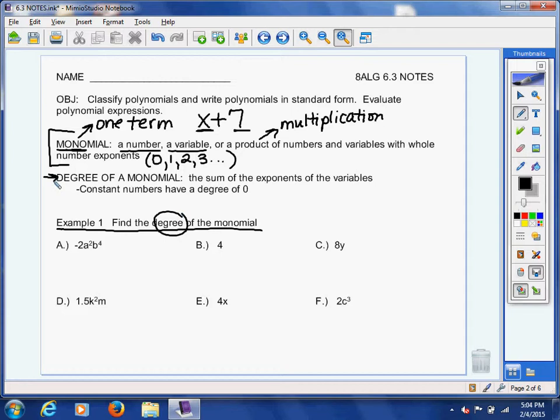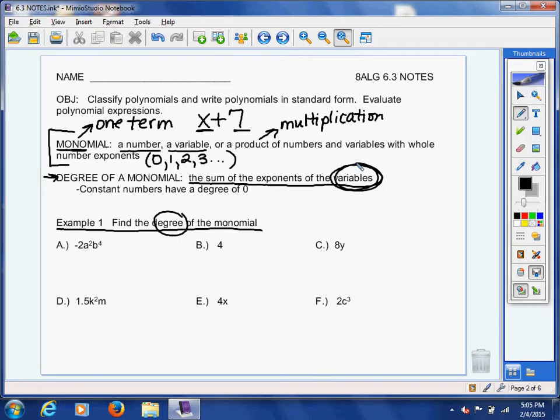Well, here's the definition right there. The degree of a monomial, what you do is you find the sum of the exponents of the variables. You hone in on the variables, whatever their exponents are, add them up. If you have more than one variable, add the exponents of those variables up and you have the degree. And we'll find out why that's important as we do more examples. Today, we're just focusing on example 1. I just want to teach you how to actually calculate it.